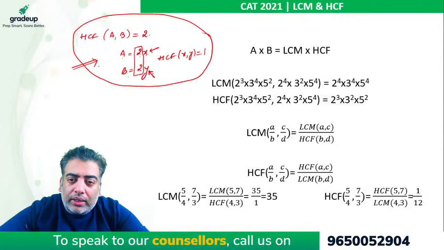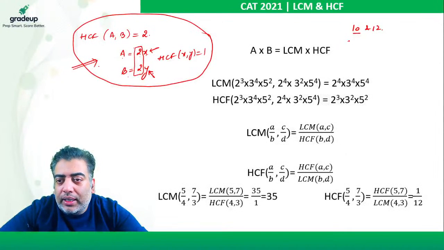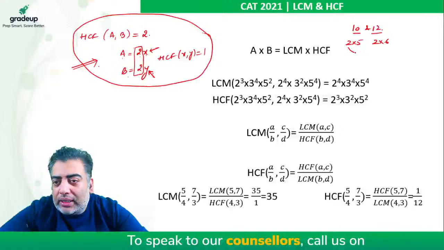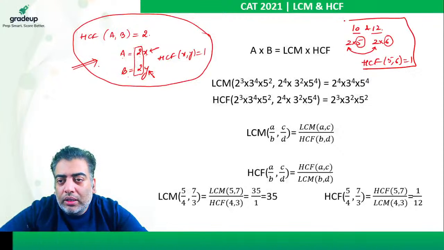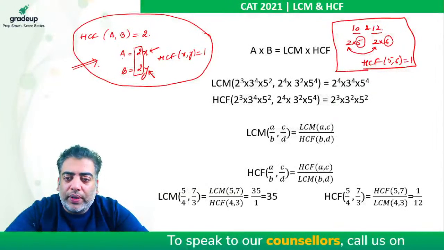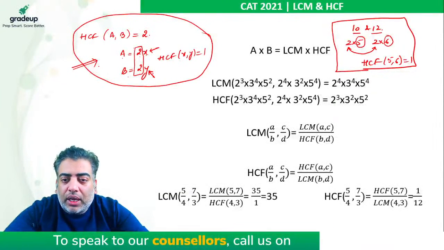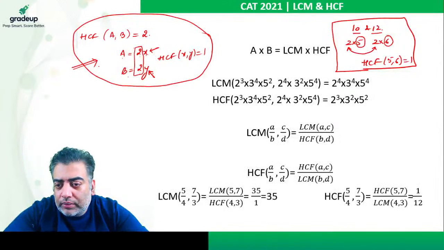Sonia, if there are two numbers, let's say 10 and 12, can I say 10 is 2 into 5 and 12 is 2 into 6? अगर इनका HCF 2 है तो जो बची हुई वैल्यूज हैं 5 and 6, इनका HCF must be equal to 1 and we can verify this is a fact. This is the basic definition of HCF. When you take out the highest common factor, right, so the HCF of rest of the values will be 1. Okay, good.